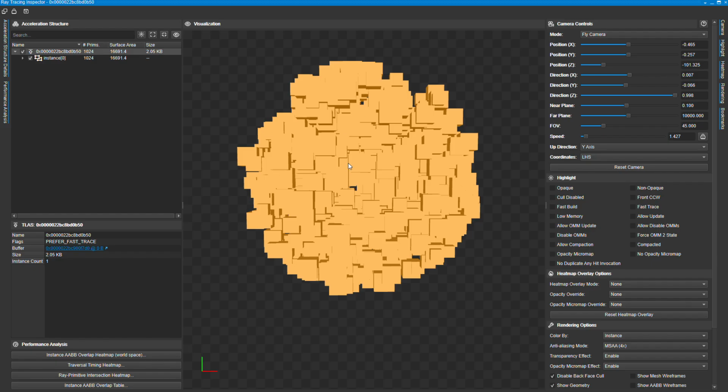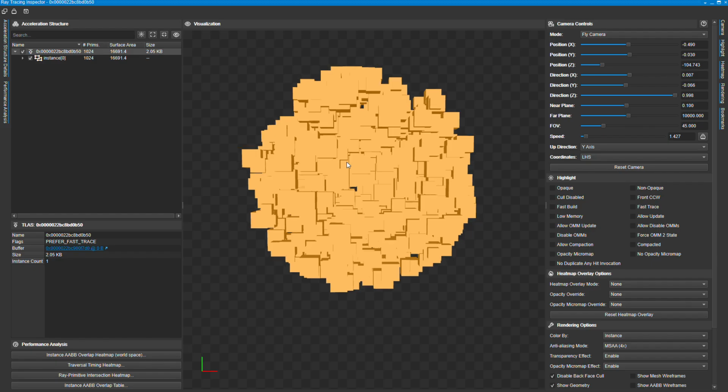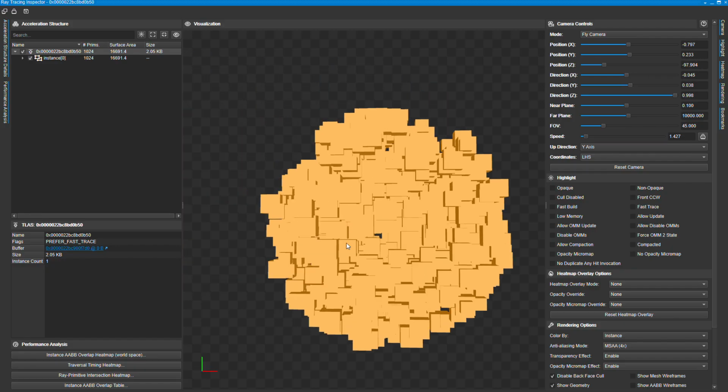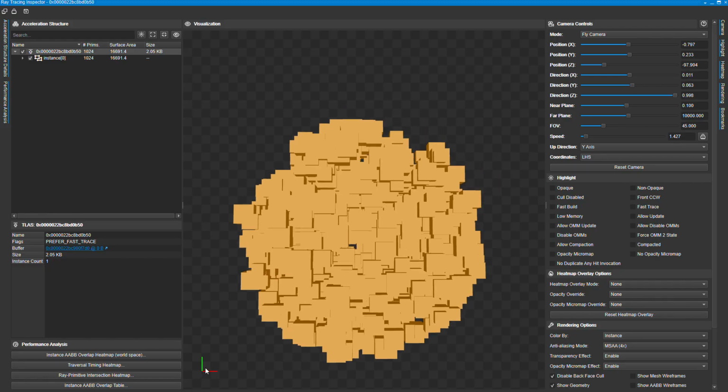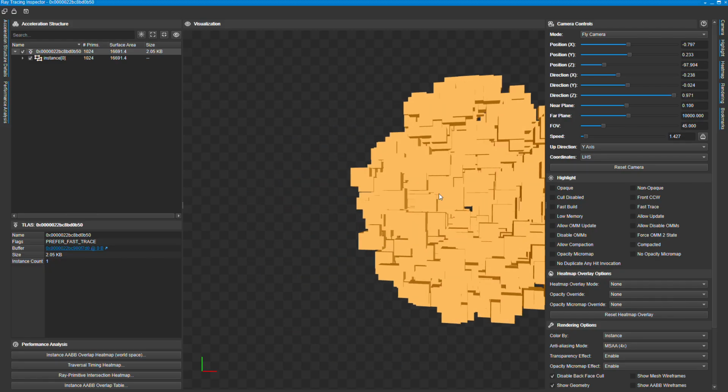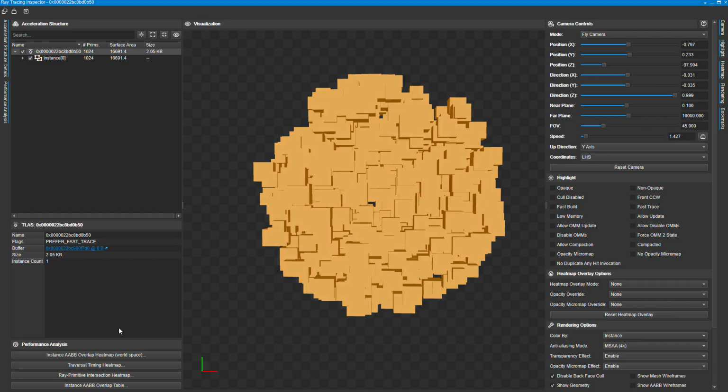These are what we're actually dealing with for these spheres. You're trying to hit the axis aligned bounding box.